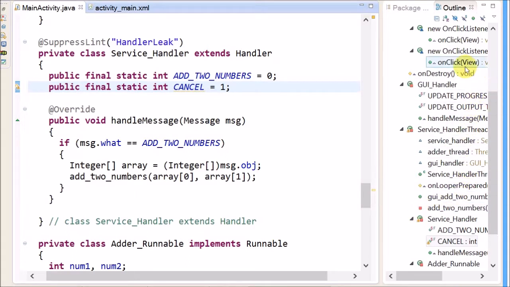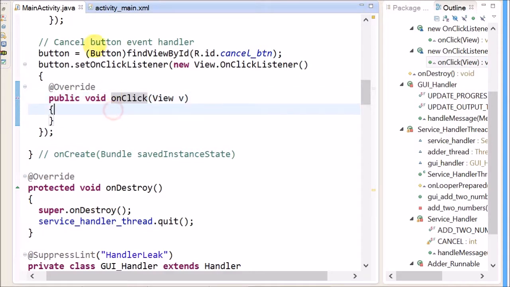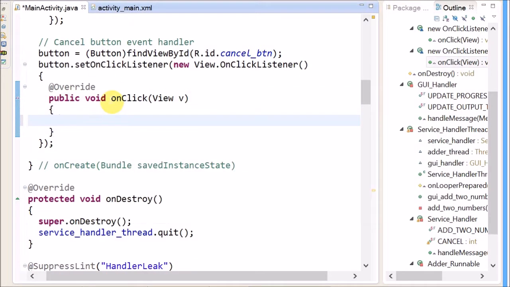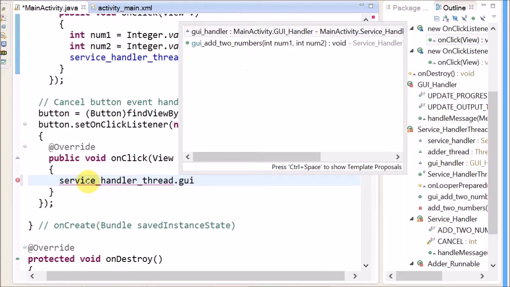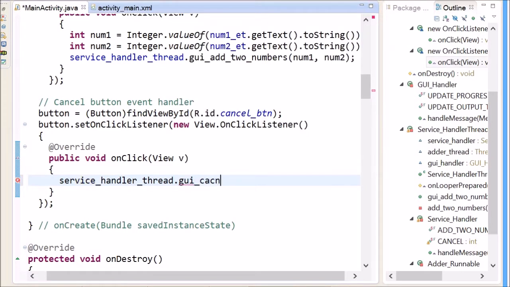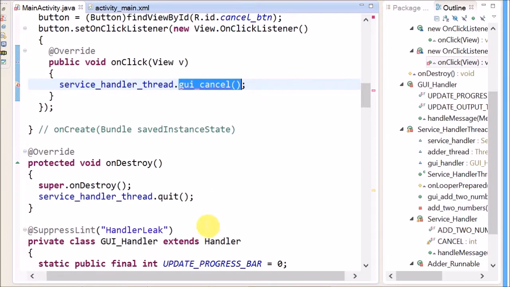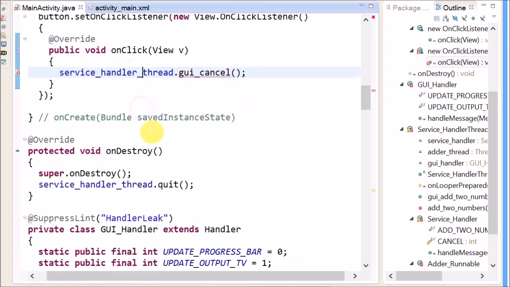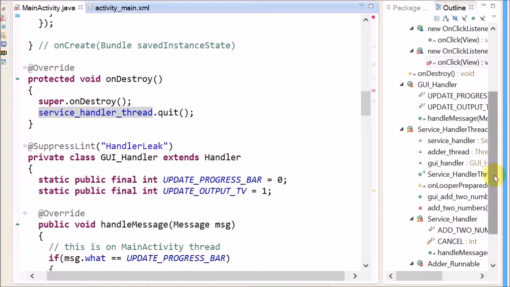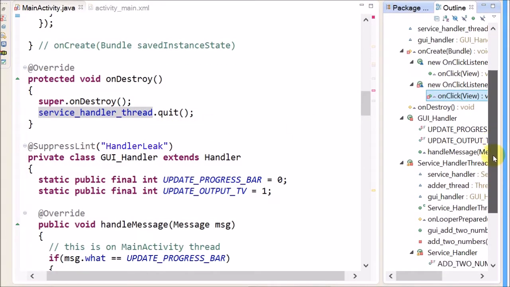Now go back to the. Okay, the cancel event is going to trigger what I had before. I had GUI add, to GUI cancel, I guess. Right? This is not there yet. I have to add this. HandlerThread triggers this. Where should I put it? I'll use this list again.